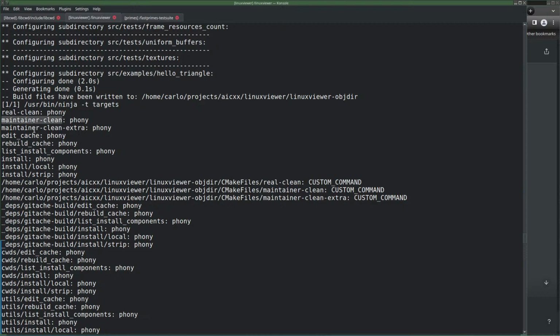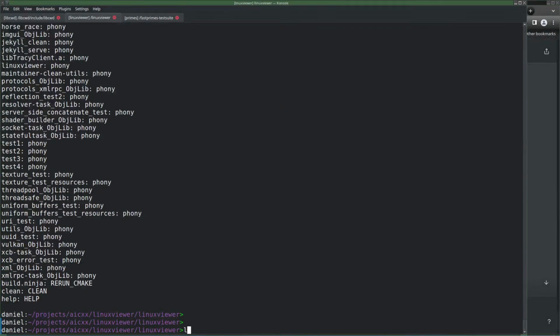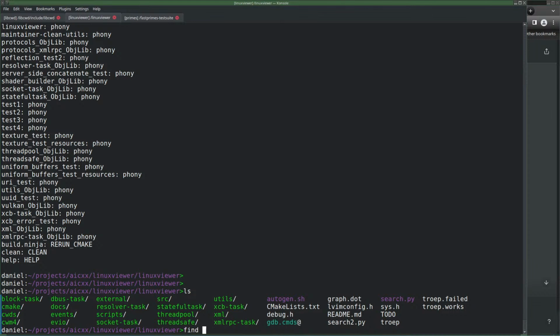Who defined this maintainer clean then? Custom command. So maintainer clean must also be here in the root. Maybe I added it in CWM4.